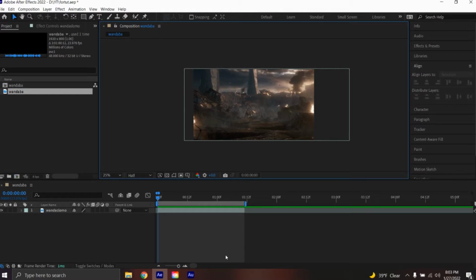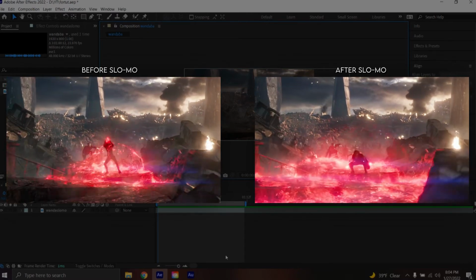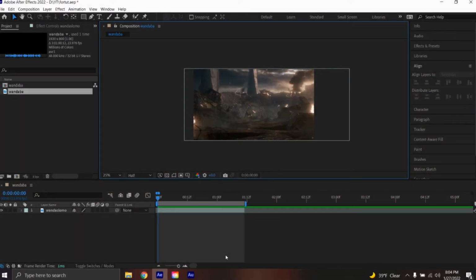Today I wanted to do a short tutorial on how I get my Twixtor-like look without having Twixtor. I don't use any plugins for my edits, and I wanted to share this with you guys because I think it can make your edits look really nice when you have a really nice slow-mo. So without further ado, let's get started.